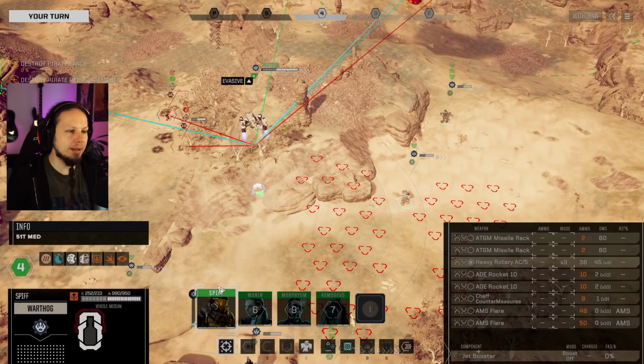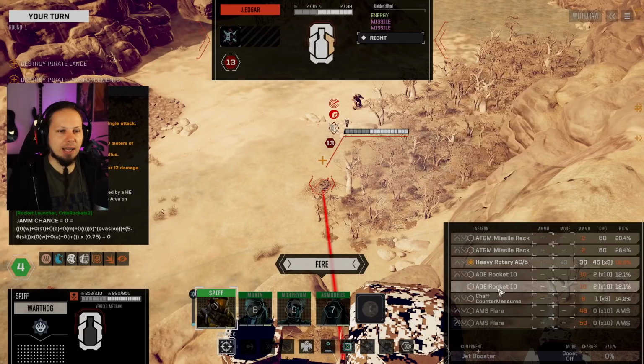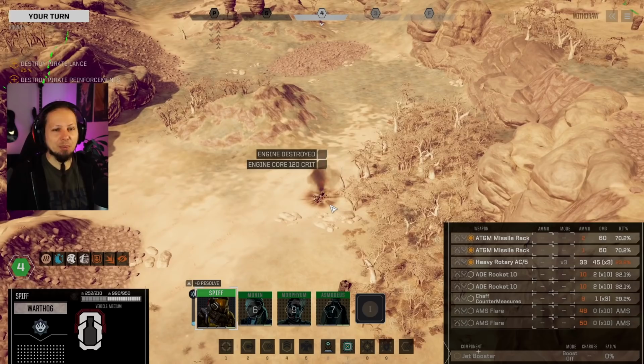Like, what? Seriously? Guts, wait, gunnery 1, piloting 1, guts 0, tactics 1? That can't be right. Not at all. So what do we have? Air-to-ground missiles, rotary 5, AOE rockets. You know what? We're gonna try to hit the wasp a bit more. Oh, he's not gonna like that. Yeah. We just needed to shoot 3 times here.